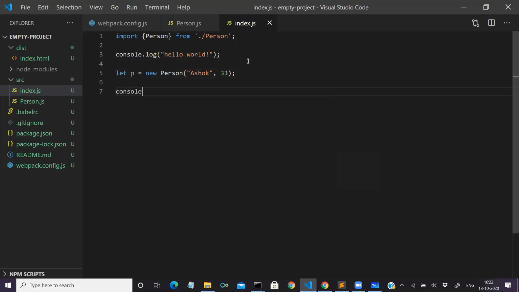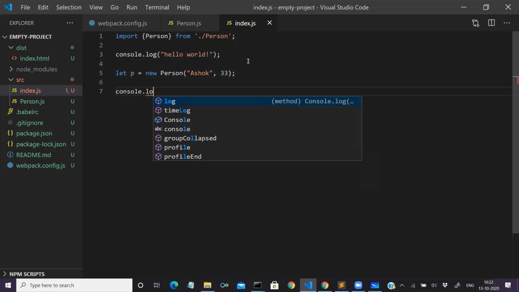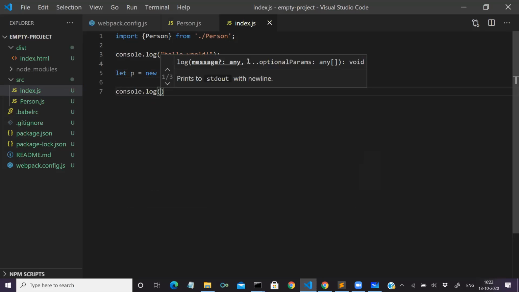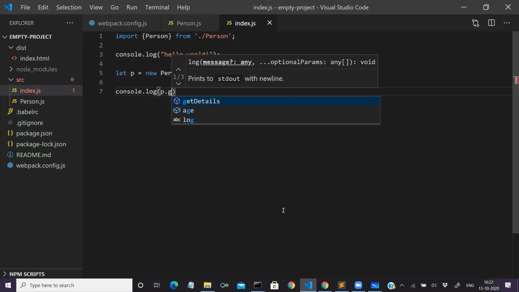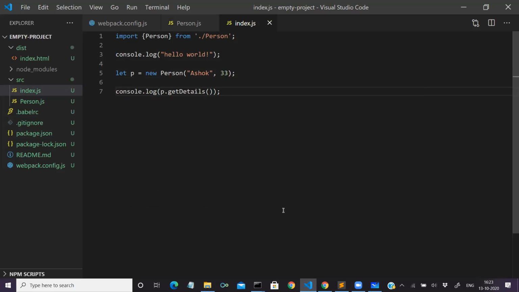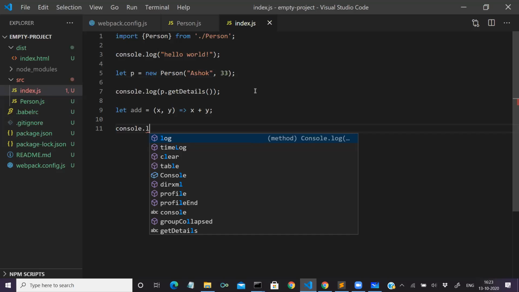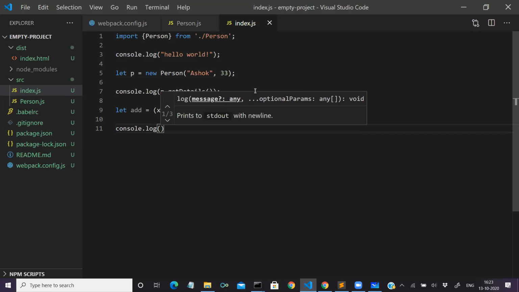Here, console.log. This is in which file? The index file. p.getDetails. Similarly, I can write one more function here, something like let add equal to (x, y) => x + y. This is just to illustrate how the arrow operator gets converted.